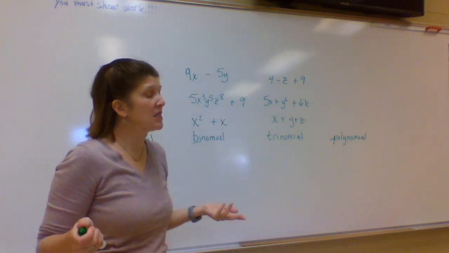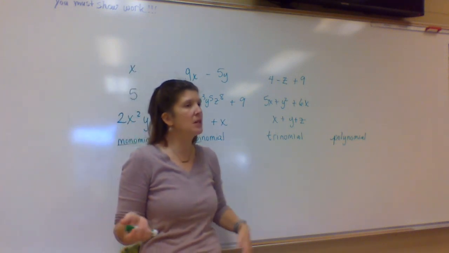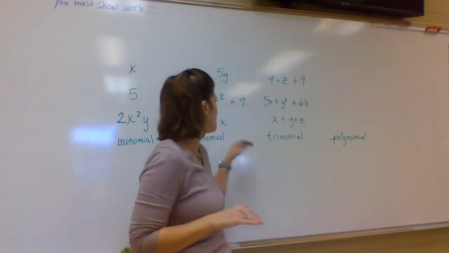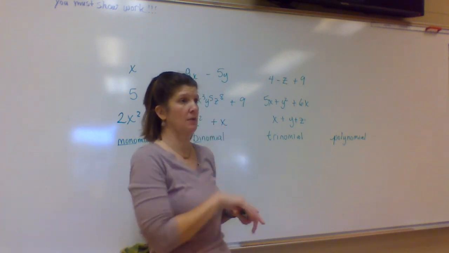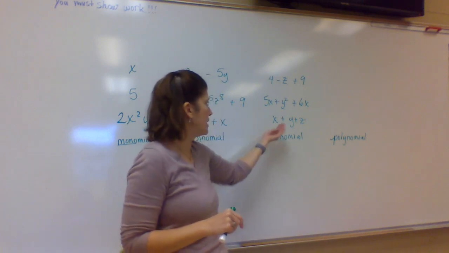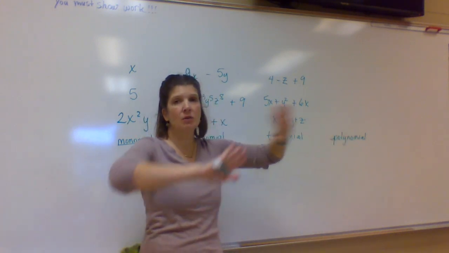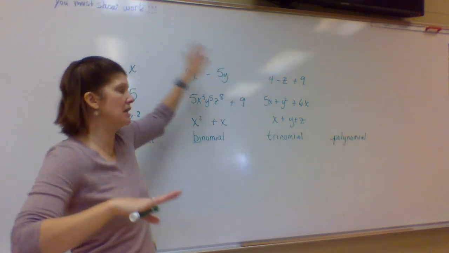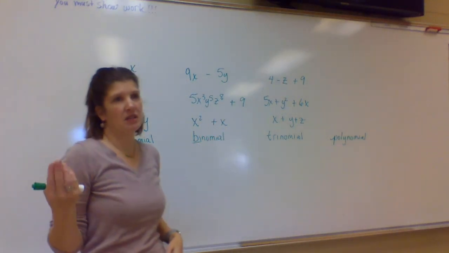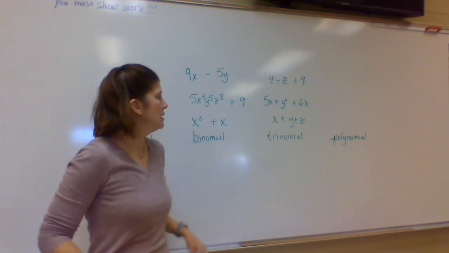Sometimes we get more specific when we want to, like we might want to say, find the binomial that, and when they do that, they're trying to give you a clue. It's going to have two terms. Or which trinomial, so it's a clue about how many terms it has, but the word polynomial is a general term that can be any of these. And if it has more than three, we stop being specific at that point. We just call it a polynomial.